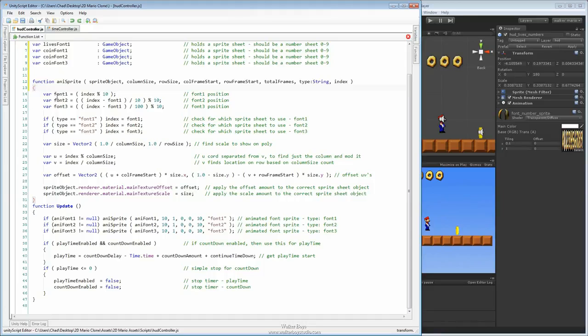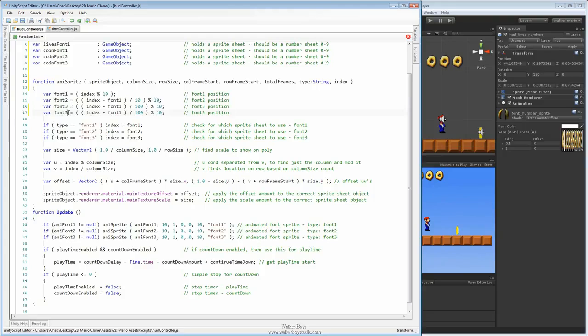Alright, so we have a font 1, 2, and 3. Let's go back to what we had before, which was 4 fonts. So we'll go back to here. Let's say 1, 2, 3, and 4. For this one, this is going to be our life option. So we'll just say lives. And for the lives, it's going to be the same as the font 1. So we'll just do the indexing with the modulo of 10. And we'll take that part off. Okay. So this will be just a little bit of cleanup on our code.